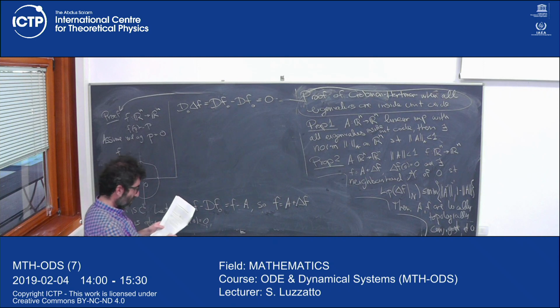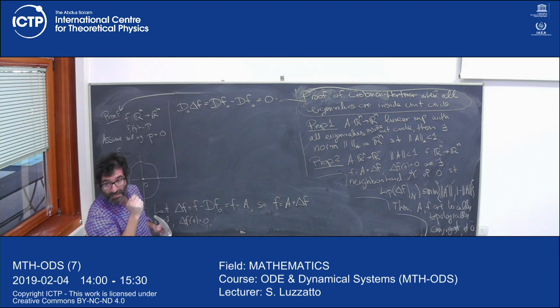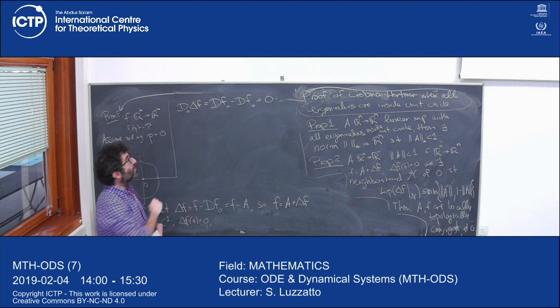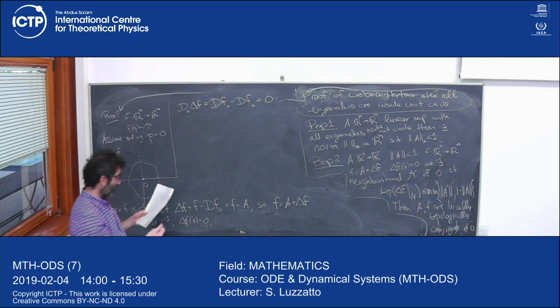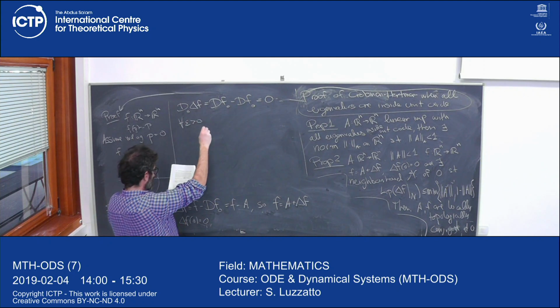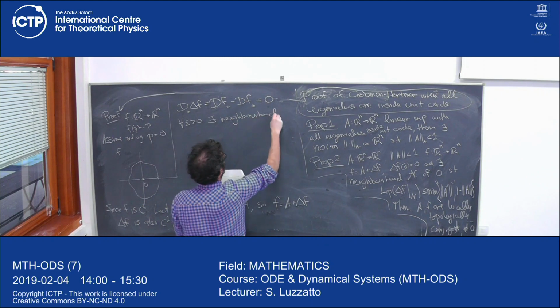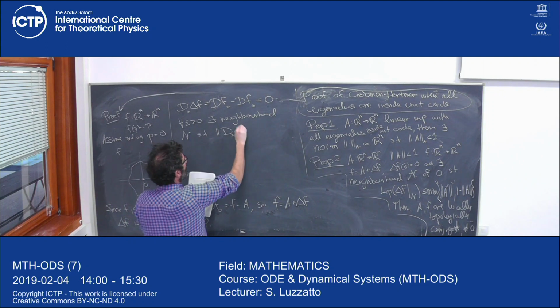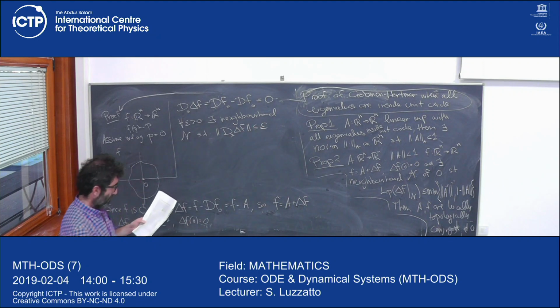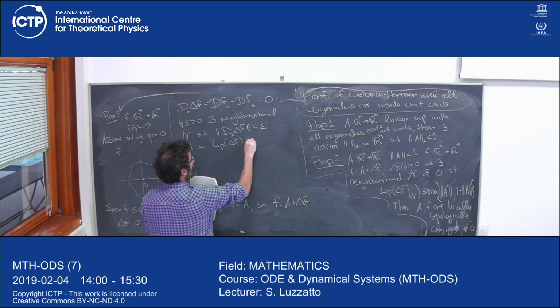So what is the Lipschitz constant of delta f near 0? The derivative is 0, and it varies continuously because delta f is C1. So it means that the derivative in a neighborhood of 0 will be close to 0. In particular, it will be small. So for all epsilon greater than 0, there exists a neighborhood N such that the norm of dx of delta f is less than epsilon, and therefore the Lipschitz constant of delta f is less than epsilon.